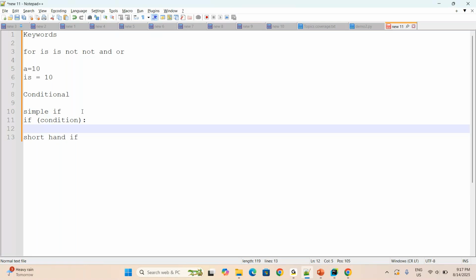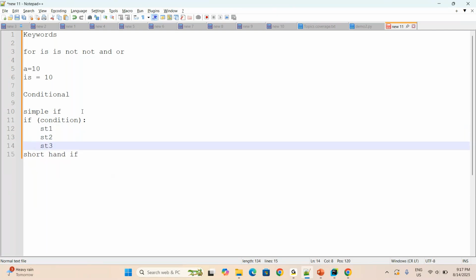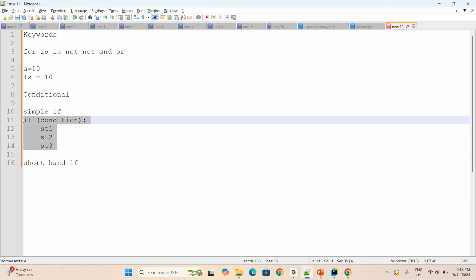Indentation is four spaces, you need to follow the spaces. Here you can write statements, I mean your code logic, something like statement 1, statement 2, statement 3. If you want to come out of this if clause, give back indentation, I mean backspace, that's it. This is how you need to write an if condition.